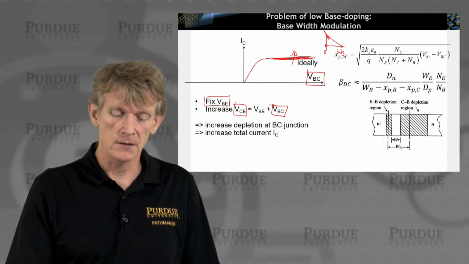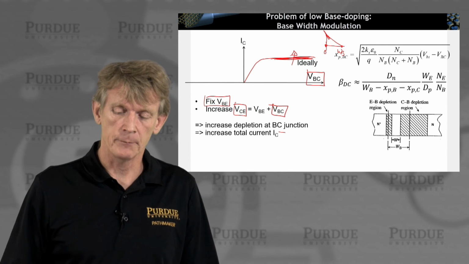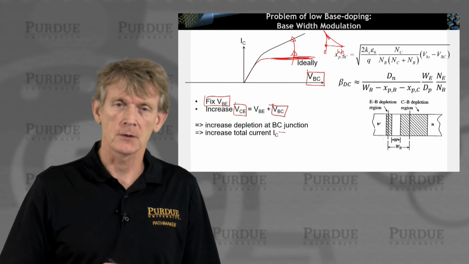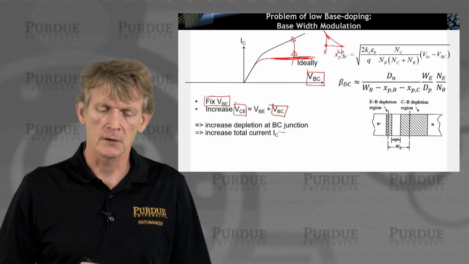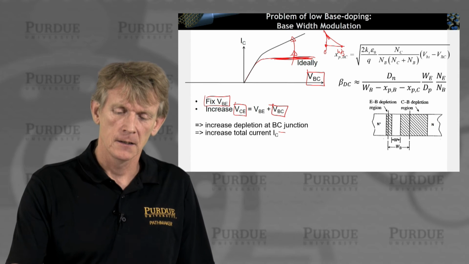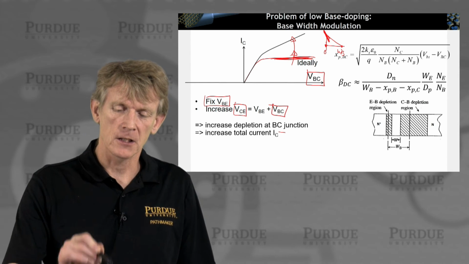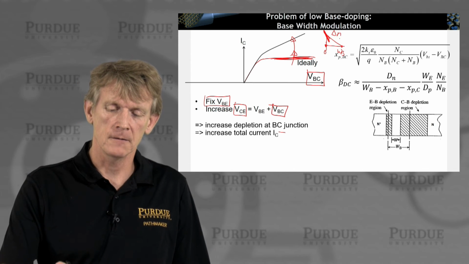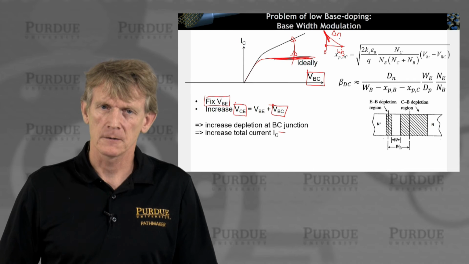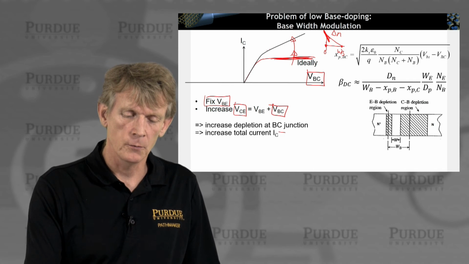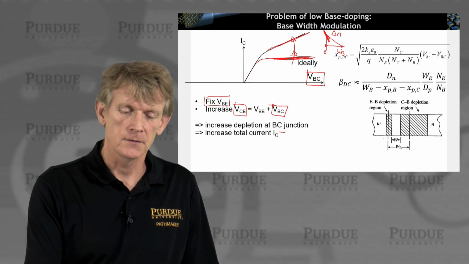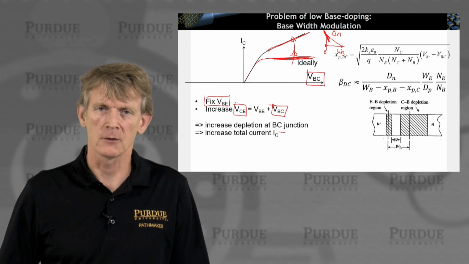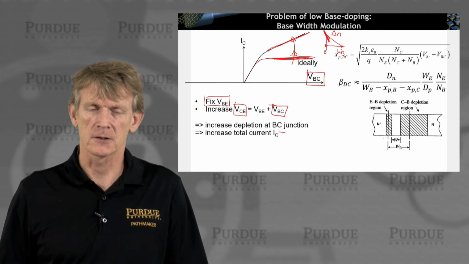Okay? So I increase this current, so what happens is the current actually gets larger and it hops onto a new line. So ideally it would be flat, but as I make the junction smaller, I change the slope of the electron density, delta N. I therefore increase the current. And then I get a slope here that is not what I want.